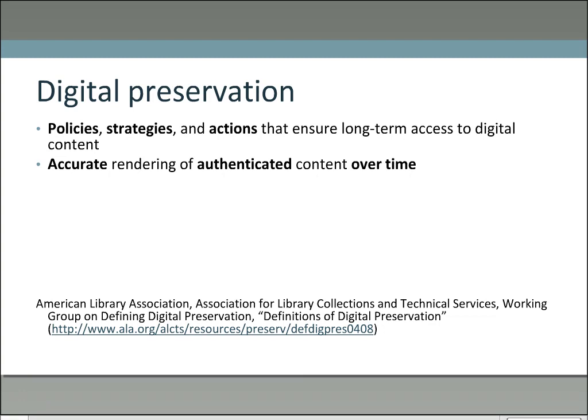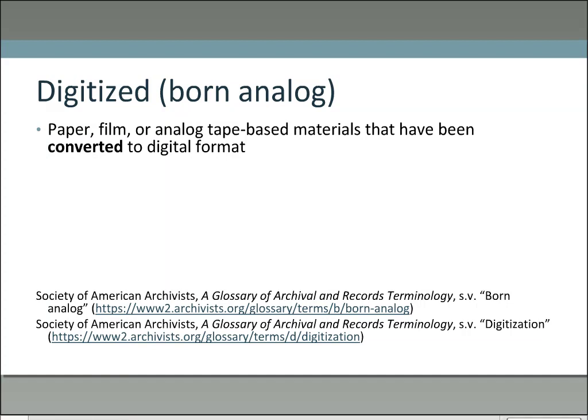Second, digitized. Digitized materials are those files that are created when a paper-based document or photographic print, film-based slides, negatives, motion pictures, audio cassettes, vinyl albums, or videotapes are converted to digital format. If you use a scanner to create a digital image of a handwritten letter, you're producing digitized content.